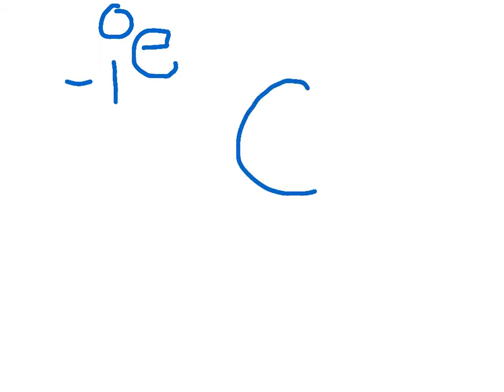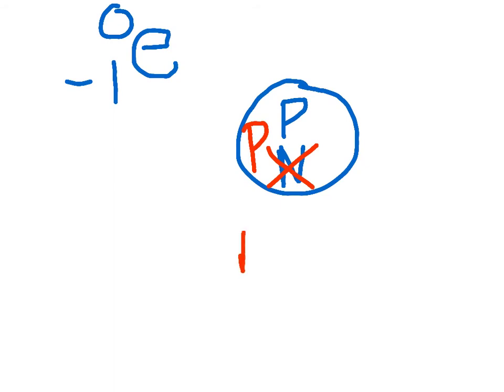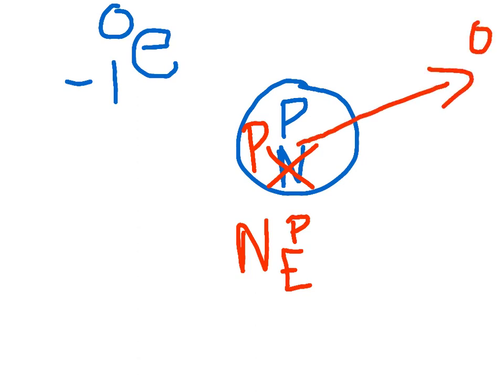Next we have a beta particle. Beta in an equation is represented as 0 over minus 1 e. It is an electron. Let's picture a nucleus. In the nucleus we have protons and we have neutrons. In an unstable nucleus, sometimes the neutron will be converted into a proton. So no longer is the neutron going to be neutral. Now it becomes a proton. Well, a neutron is made up of an equal number of protons and electrons. And so therefore, it spews out an electron.